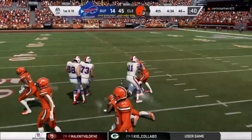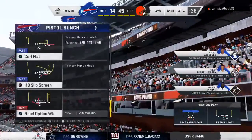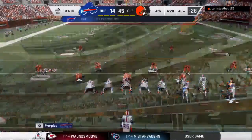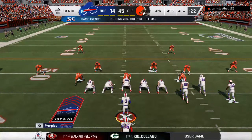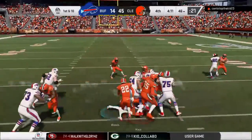And they work this well upfield across the 45. Give them 32 on the play. This is one of those plays that could go either way, but we've seen the influence of the college game now in the NFL, where we're seeing more and more of these plays run, and that one went for a big gain.